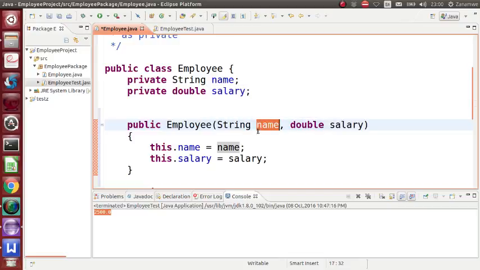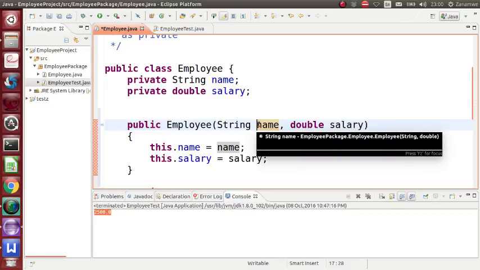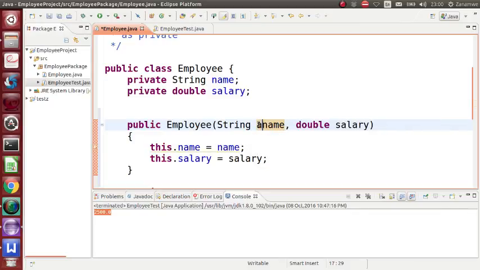What I normally do is I have adopted a certain convention where I prefix the variable with an a and capitalize the first letter of the variable, such that I end up with something like aName, and here I can have aSalary.